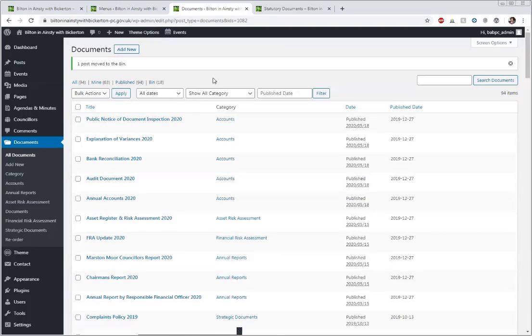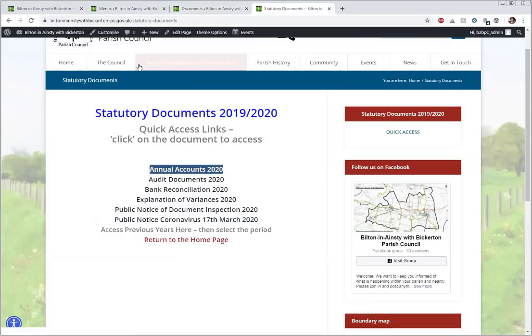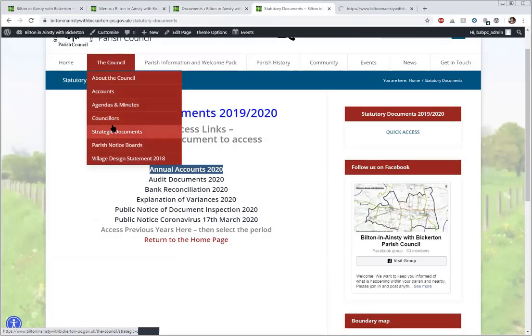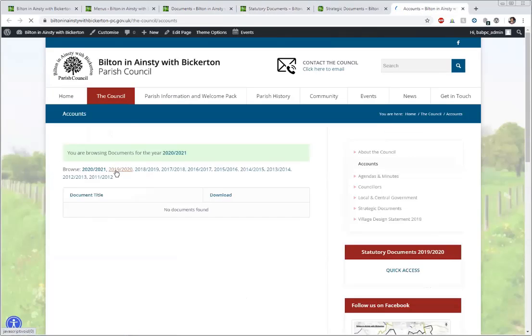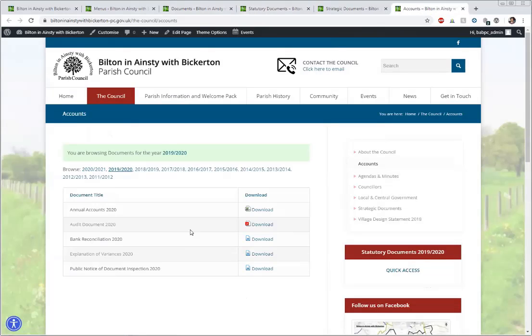Oh, fab. Okay, excellent. So where are they on the page then? Let's have a look. So annual, what's that first one? Annual accounts 2020. Yeah. Is it under accounts? Could be under accounts. There, yeah, there we go. So we've got an accounts page, and they're listed in the document table, and we've got the option to sort by year as well, so financial year. Yeah. And that's where they're showing there.